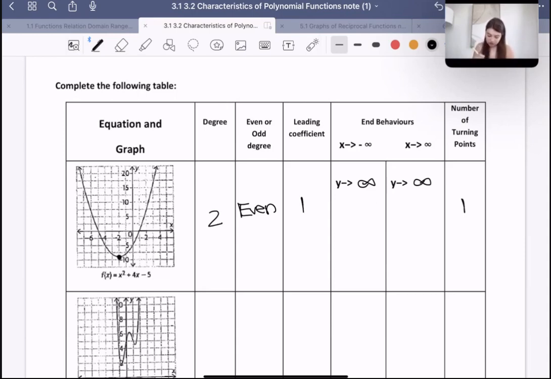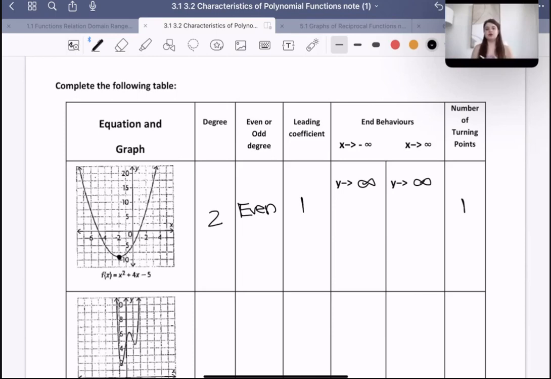Now, in general, the maximum number of turning points there can be is 1 less than the degree. So since the degree is 2, the maximum turning points we can have is 1. And for quadratics, as we know, all quadratics do have just one turning point. What about for linear equations? They wouldn't have any turning points because it's just a straight line.